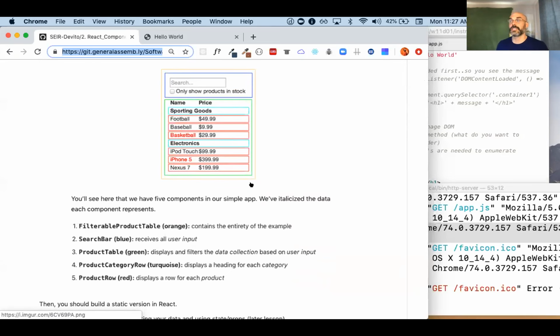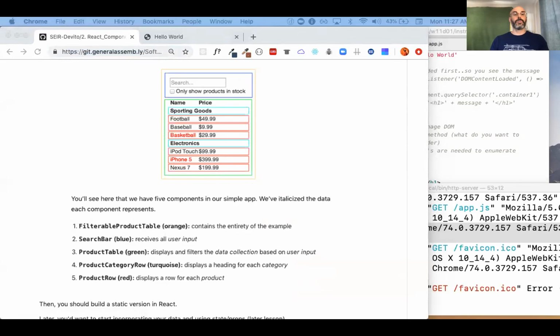What I want you to start thinking is not only does that orange box, the filterable product table, represent some sort of functionality in React, it also represents the HTML structure of that thing, okay? So if I was building this out, maybe this orange would be an article or a section or a main or whatever. In this instance, it's going to be a React component, and components render UI. I'm just going to put that in here: components render UI. Boom, that's what they do.